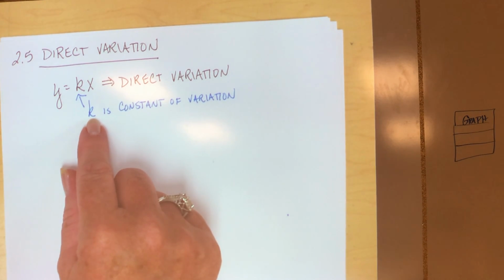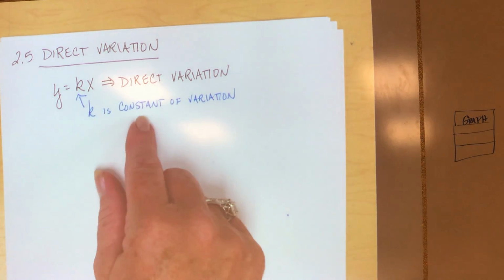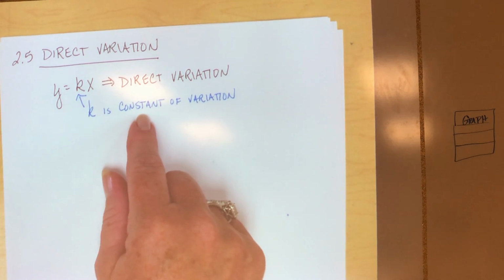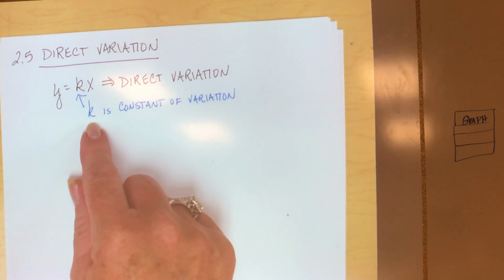I always laugh and tell the kids, they're like, why is it a K? I'm like, oh, because it was math people. And can they spell? No. So they were like sitting around the table and said, what should we call this? The constant of variation. Someone was like, well, let's call it K because, you know, it's a constant of variation. Like they thought it started with a K. But it doesn't. But anyway, most of the books do call it a K.